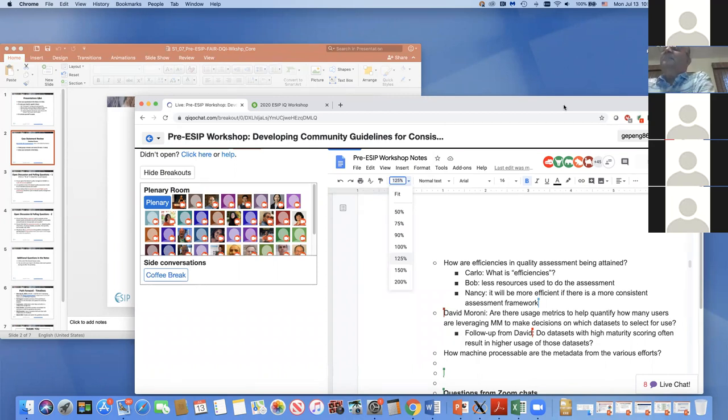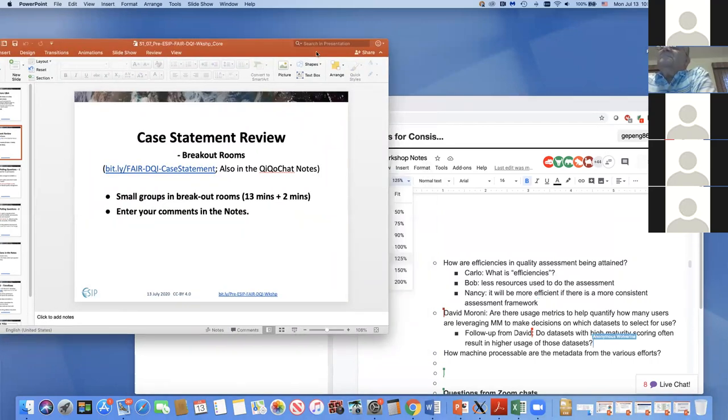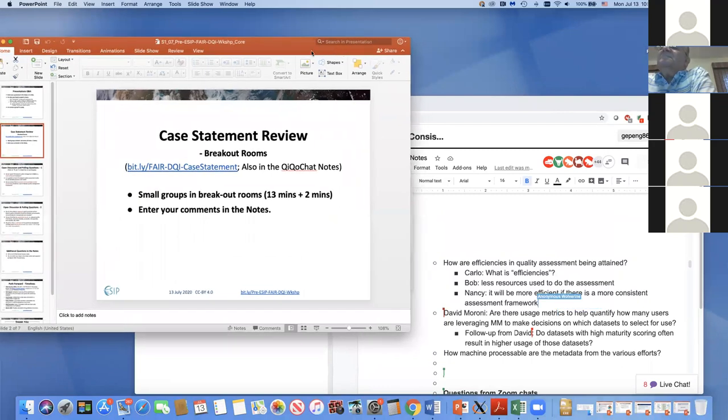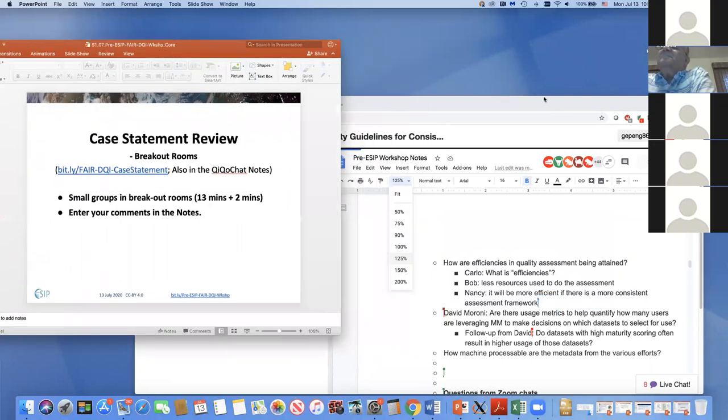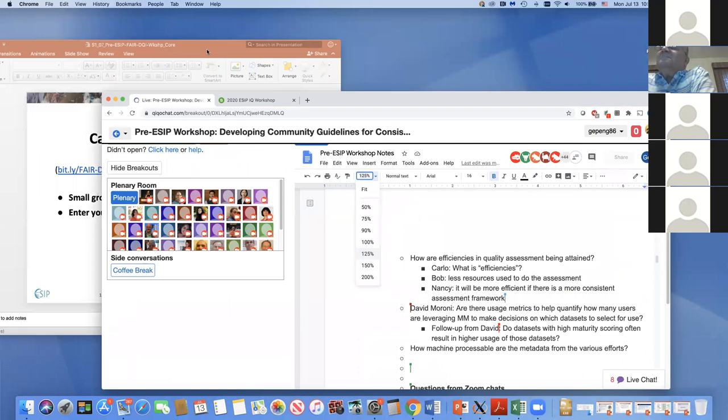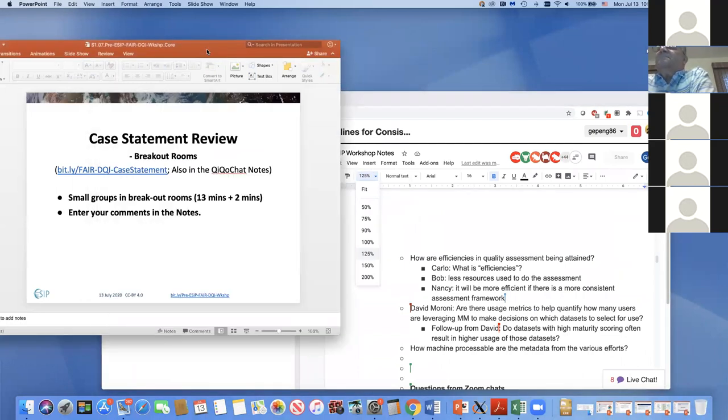The framework is something that you get more and more as the quality function gets mature. So itself, there is also a maturity assessment of the quality function itself. So the more you get experience, the more efficient becomes the assessment. And so really you can attain what the question here is asking.